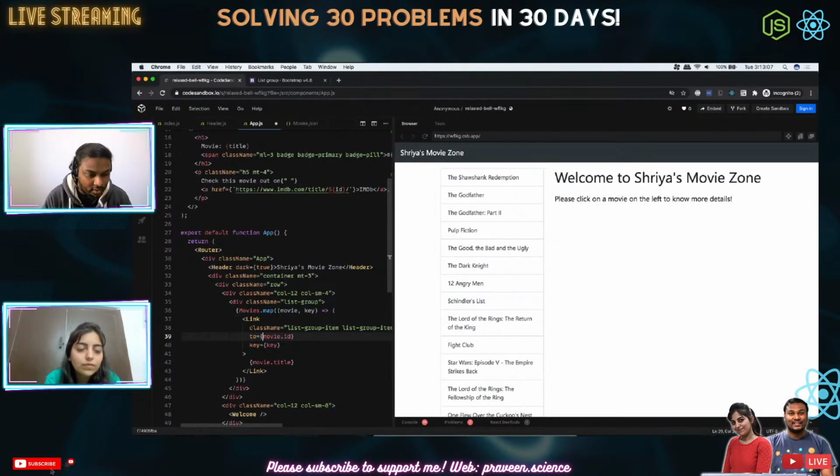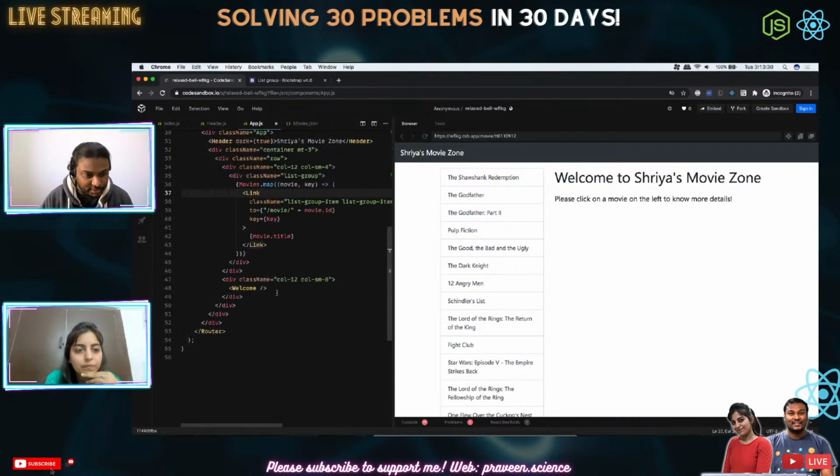Or else I can do something like /movie/ something like this. So if I do it this way, you can see that csv.app/movie/tt00, something like this. So if you click on this, it goes to a different page.